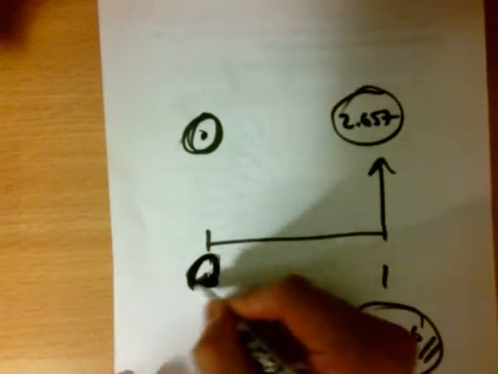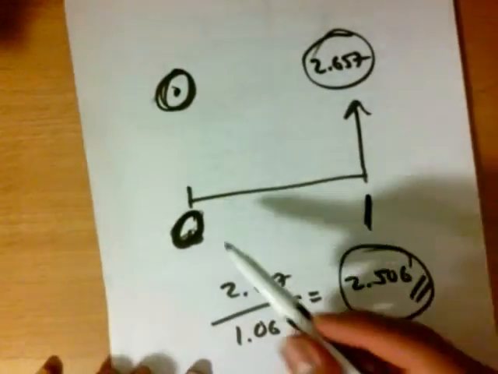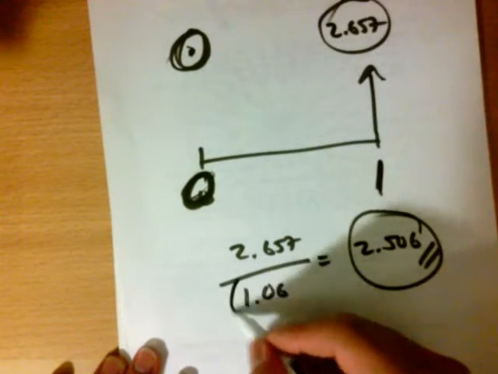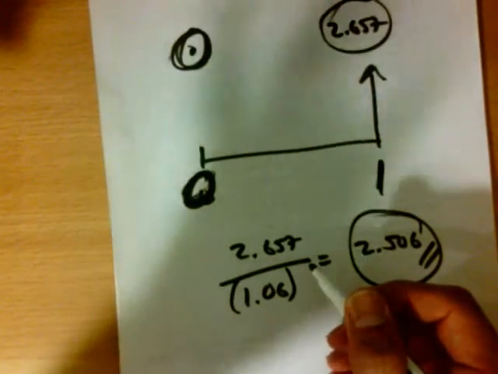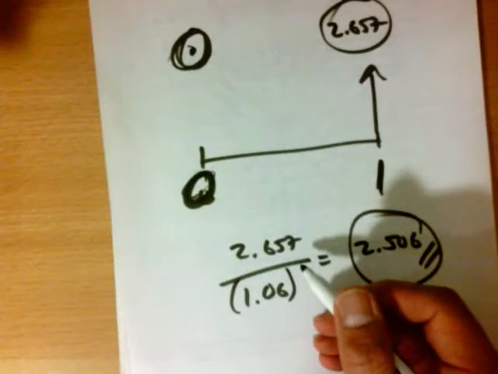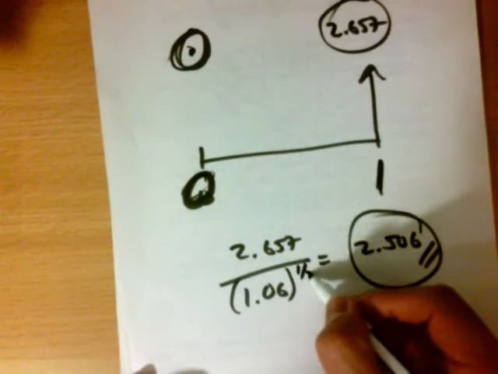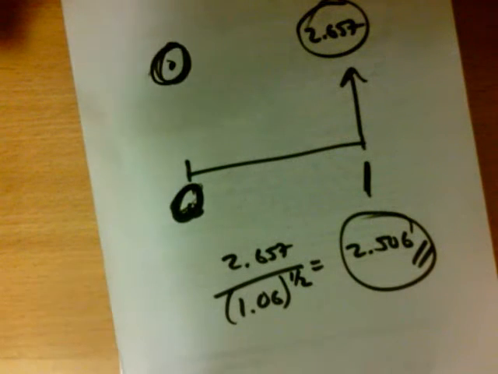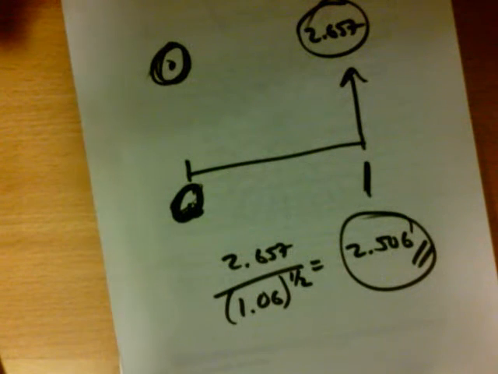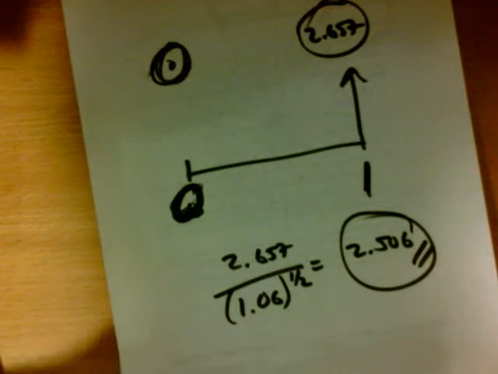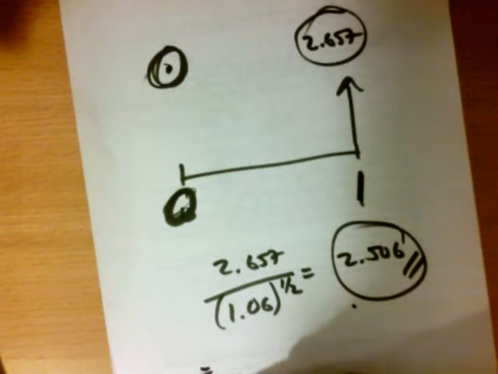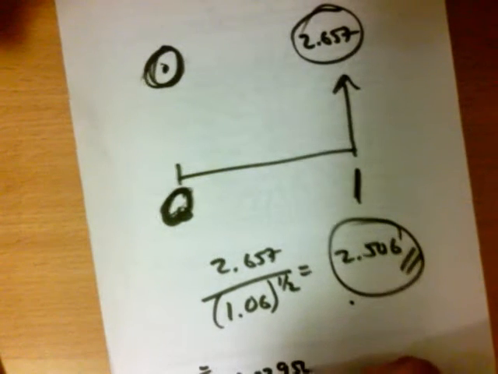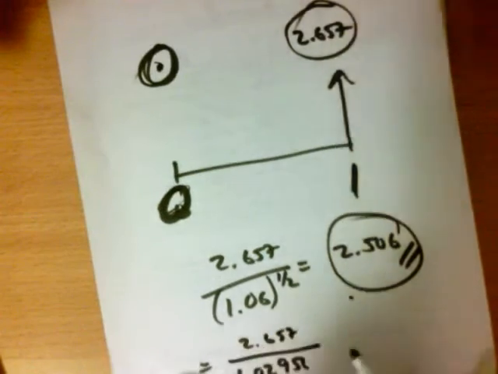Even though this is time 0 and this is time 1, I'm sorry, you don't divide it by 1.06 to the first power, because the length of the option here is only 6 months, and 6 months in annual terms is 1/2. So I need to change that. Sorry about that. So 1.06 raised to the 0.5 power is going to be 1.02956.